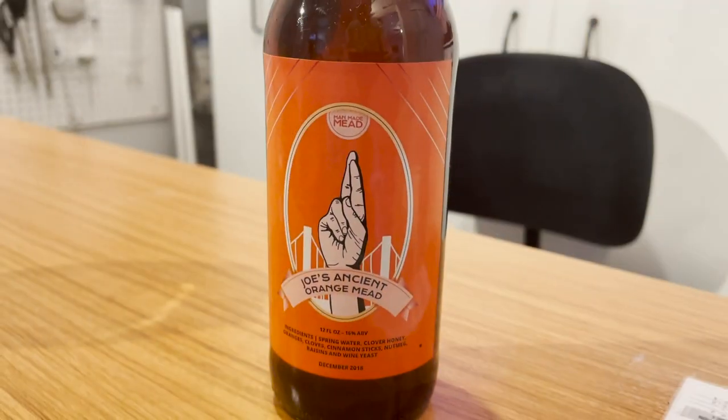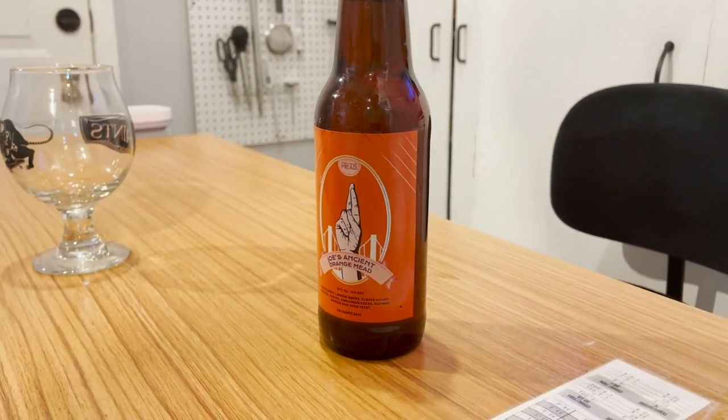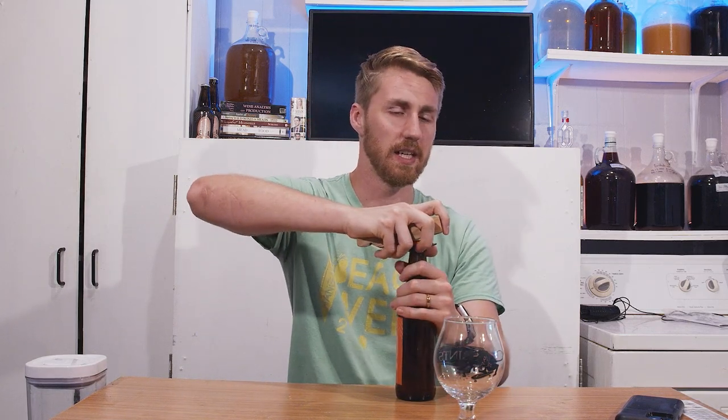So I can show you the label. This says wine yeast on it. This doesn't say bread yeast. I very well could have printed off the same label for both and then just forgot. I looked for bottles that said bread yeast and I don't have any. So I literally don't recall if I combined them, but I think I did. Let's taste test it anyway.